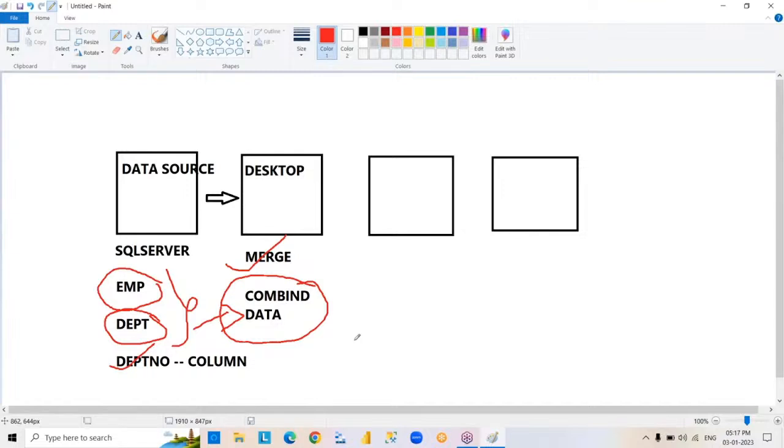By doing this merge transformation, we combine the data, and in the same way we minimize the number of tables. Am I right or not?